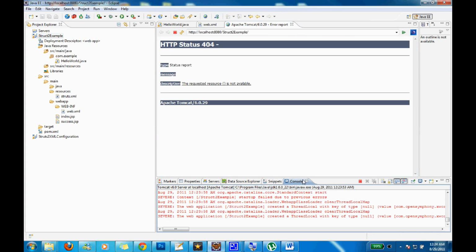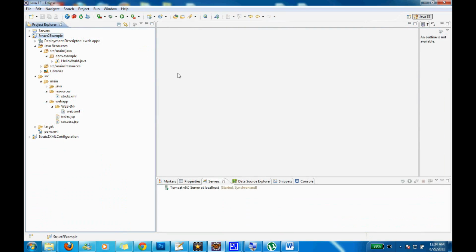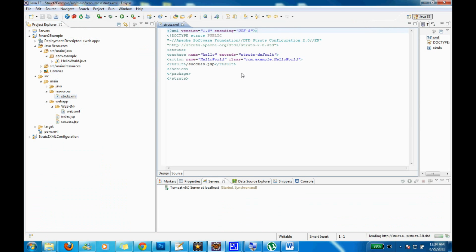Okay, we get an error. We get this error because our struts.xml file does not specify the action class correctly. Here there was a spelling mistake. Correct the words example and HelloWorld in your implementation, and our action name also should be hello.